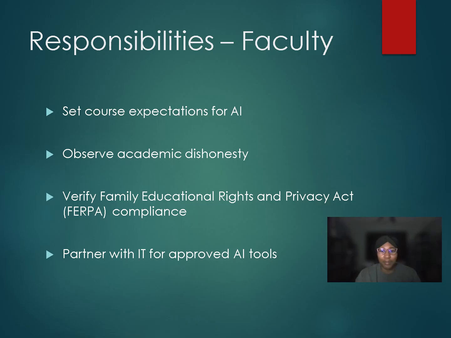And next, by far, is also very important. It is partnering with IT for approved AI tools. We'll go more into that a little bit later, but working with IT is a very good resource. They are there for that purpose. So please utilize them appropriately when asking questions or just not understanding clear uses of AI tools.